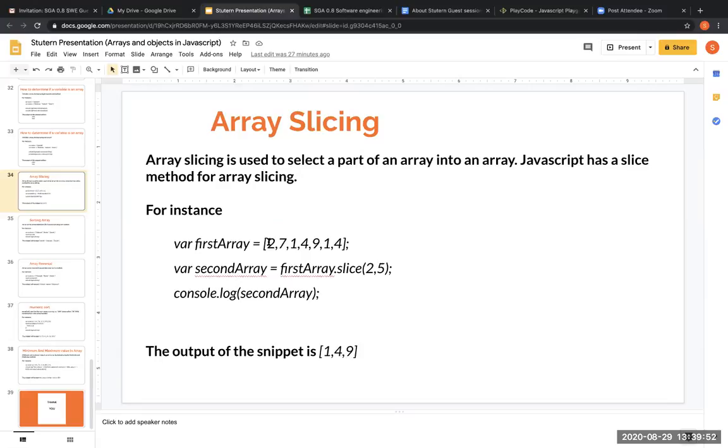So looking at 0, 1, 2, to start from this index 2, that's why we have 1. It should stop at the 5th index, but the 5th index should not be included. So that's why we have 1, 4, 9. The value at the 5th index is exclusive.